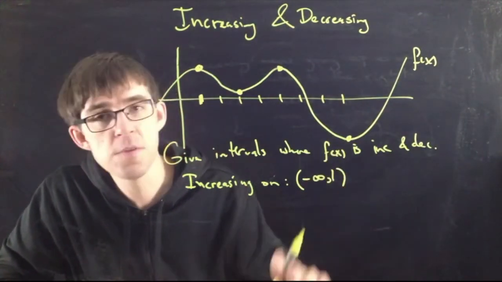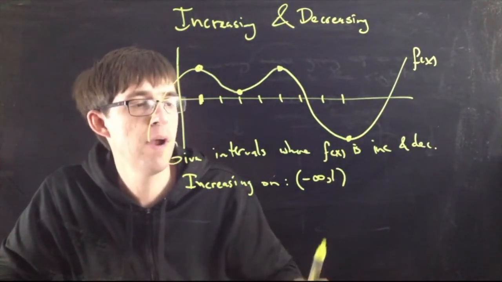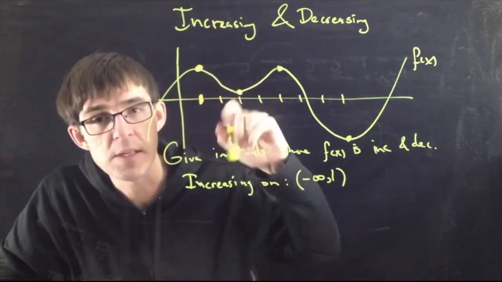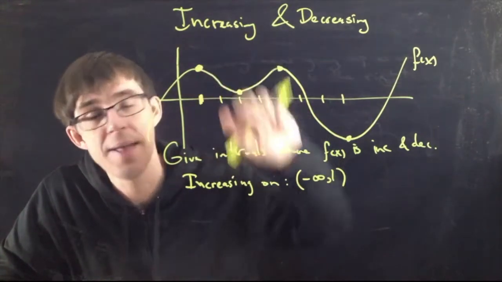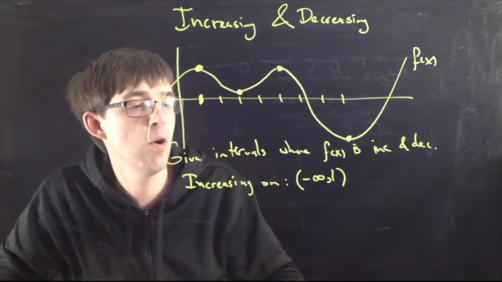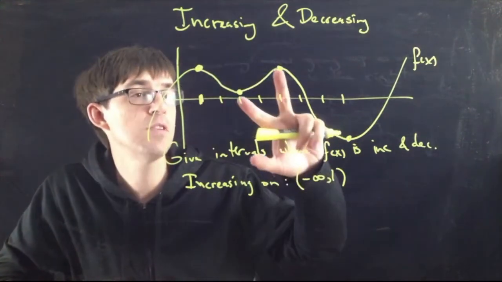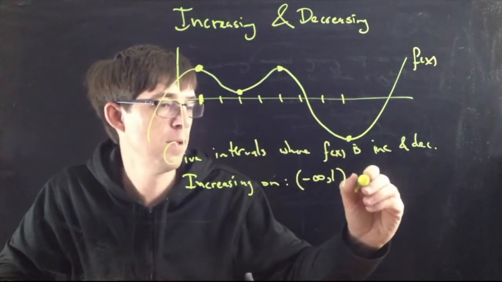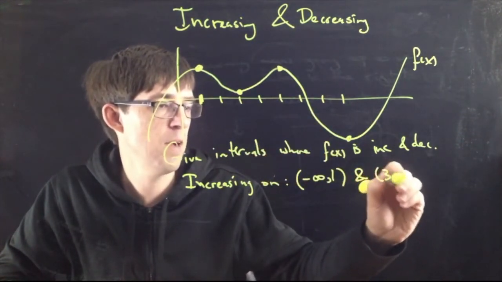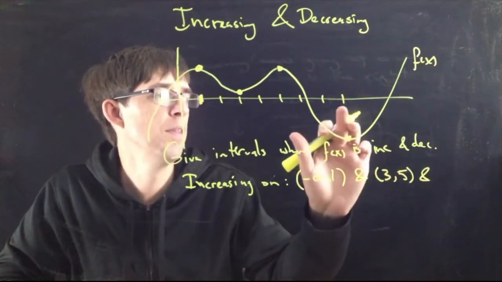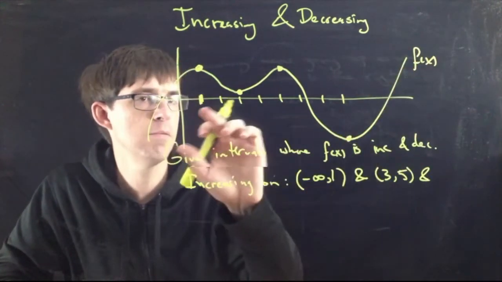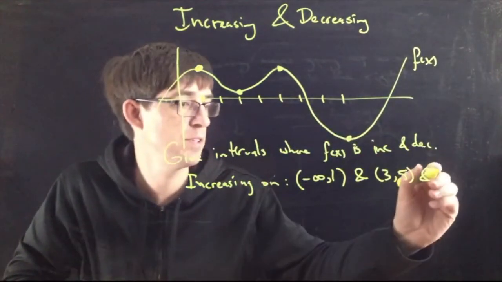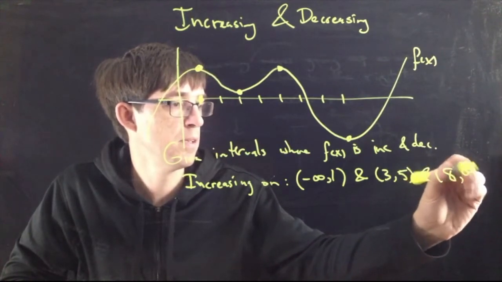I'm using the curved parentheses here rather than the square bracket because actually it is not increasing at the point 1. This point 1 is like a special point where it's not increasing or decreasing at that particular point. So it is increasing on the open interval, minus infinity to 1. It's also increasing right here, which as an interval I would write, this is the interval from 3 to 5. So I'll say and 3 to 5. And also along here, what's the x value here? 1, 2, 3, 4, 5, 6, 7, 8. 8, and everything higher than that, it is increasing. So this would be 8 to infinity.